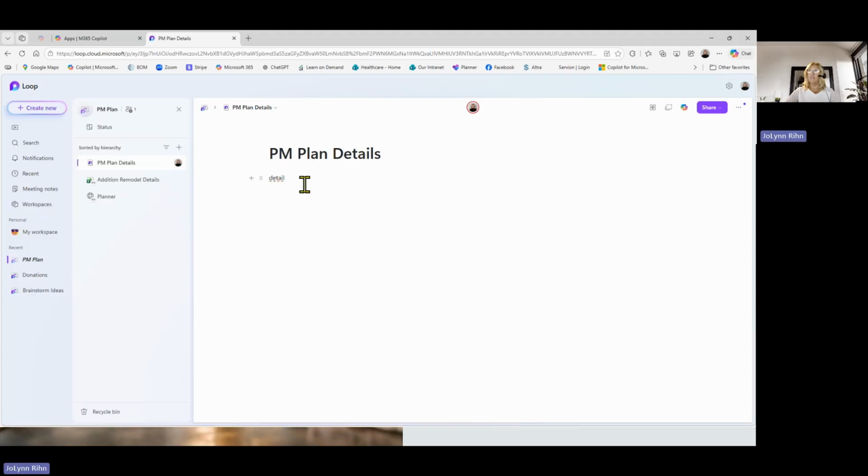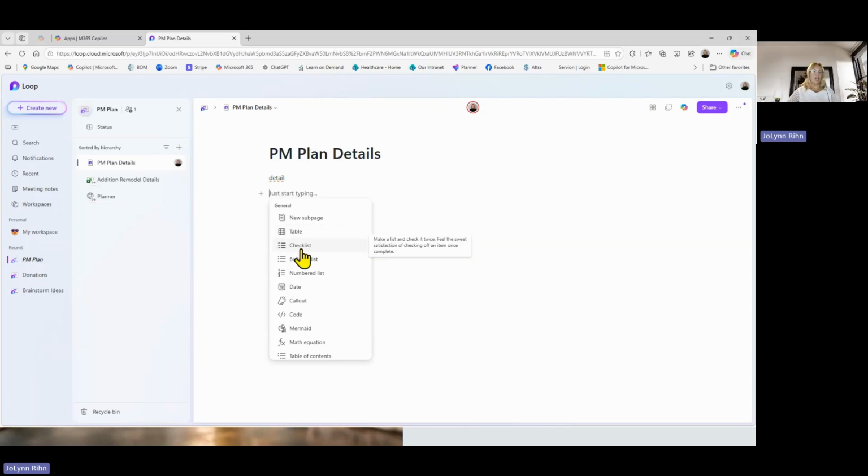Now, I could just start typing whatever information I want to type, like you do in a OneNote notebook. But how this is actually going to be very different is we can go to the left and click this plus sign, and we can be adding in an actual Loop component. So this is a drop-down list showing you different menu options when you are in a workspace. So if I want to add in a new subpage, I could, or if I want to add a live table that I can share with other people and they can update it with me.